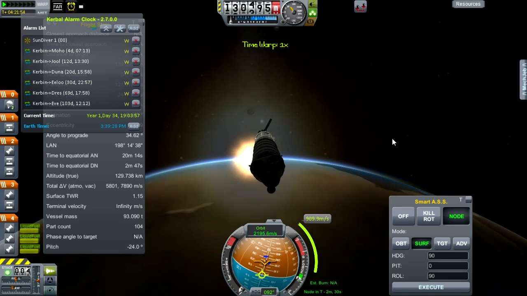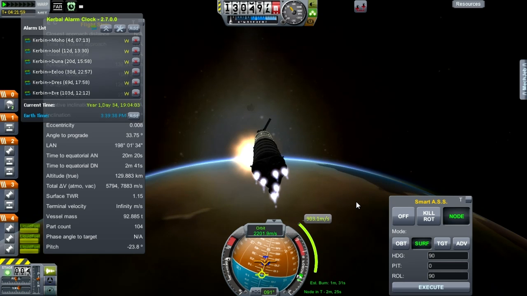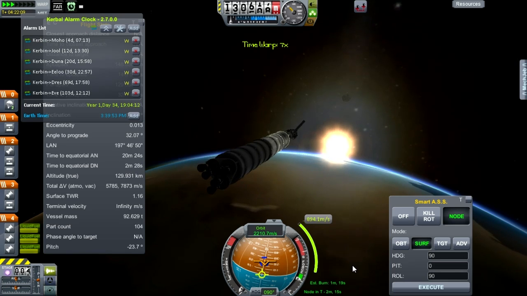Alright. I'm guessing 2.5 minutes should be pretty close to the burn time. Maybe not. We'll find out. Quick test burn. Minute 19. Okay. So 30 seconds plus half of 19. Say about T-minus 40 we'll finish this burn.